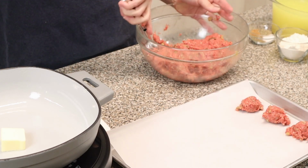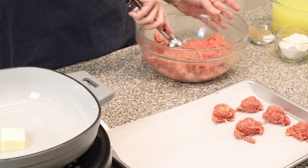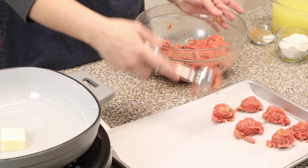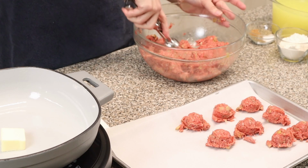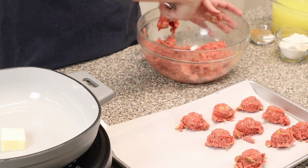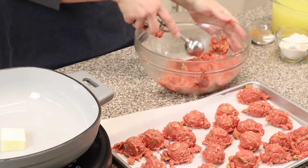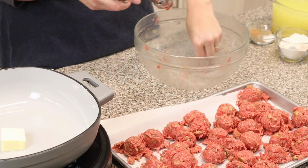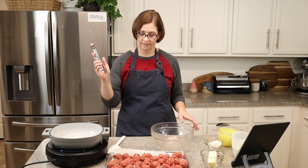But today it's just me. So I'm just gonna portion these out, and then right before they go into the pan, I will put them in balls. Alternately, you could make these meatballs in the air fryer. Maybe I will do a set for the air fryer so you can see the difference. All right, so looks like 2 pounds of hamburger made 34 meatballs.